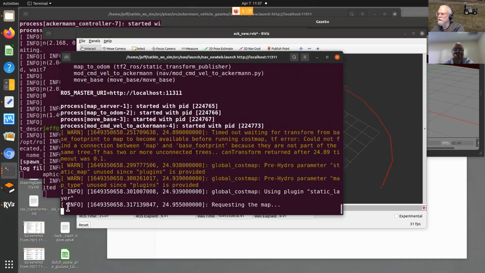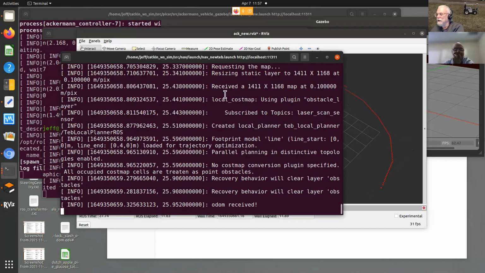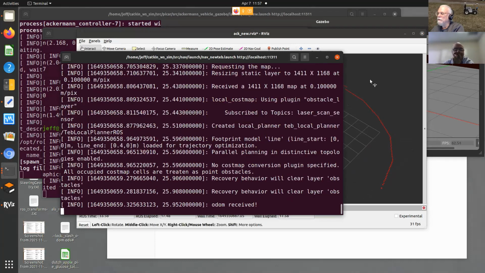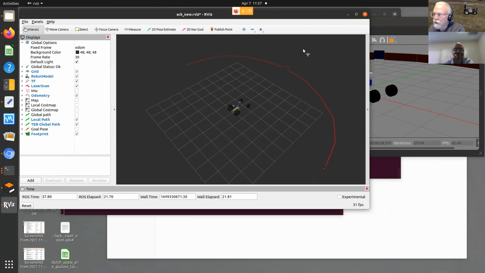There's a bunch of old messages that say, "Oh, this isn't supported anymore. You should go change it." I haven't fixed any of that stuff, so that's more stuff I need to track down. So at this point, I should be able to come over here, and again, let's turn on goal pose and local cost map, and we save that so I don't have to change it next time.